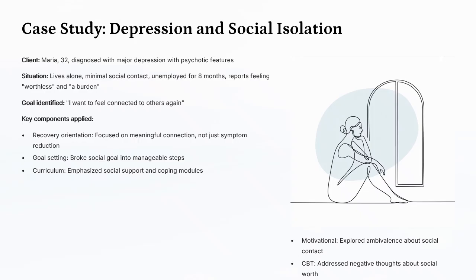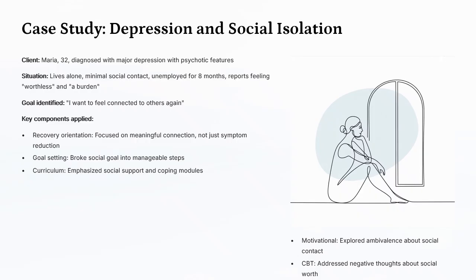Case study: depression and social isolation. Client: Maria, 32, diagnosed with major depression with psychotic features. Situation: lives alone, minimal social contact, unemployed for 8 months, reports feeling worthless and a burden. Goal identified: "I want to feel connected to others again." Key components applied: recovery orientation, which is focused on meaningful connection, not just symptom reduction.